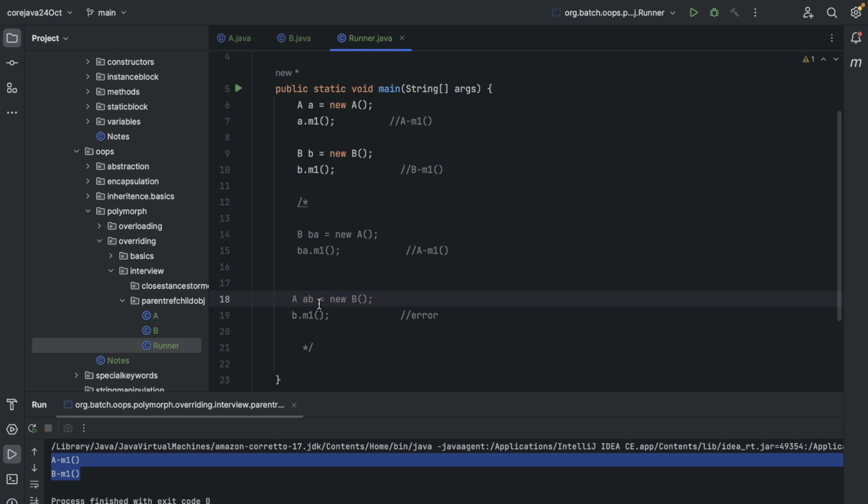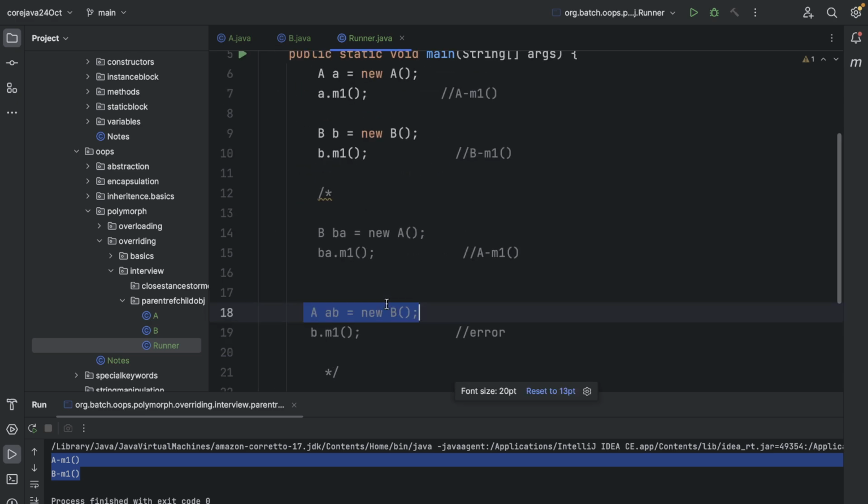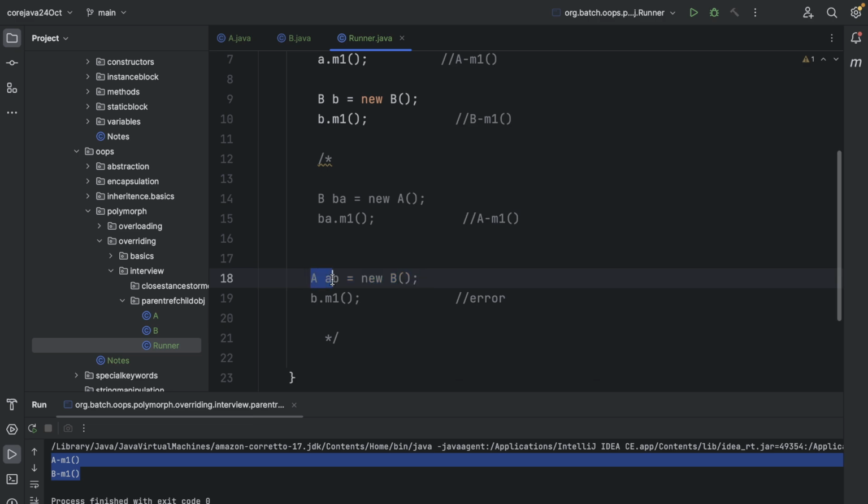Okay. So why should you not allow this? I will give you the answer. But any insights why we should not allow this thing? Parent class reference variable, child class object. Why we should not allow this? Because we haven't told A that B is its child class. We haven't mentioned it anywhere, so it wouldn't know.